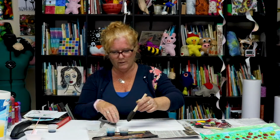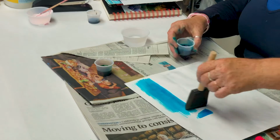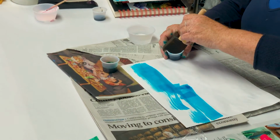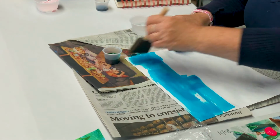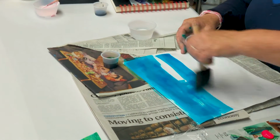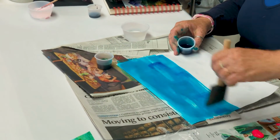Oh, the problem with the fat brush is that now it won't fit in. But I'm just going to add as much paint as I can. Gosh, I'm really having trouble, adding the sky here. I'm using this funny brush and making it a little bit difficult for myself. So I'm just going to get this all covered in paint all the way across.